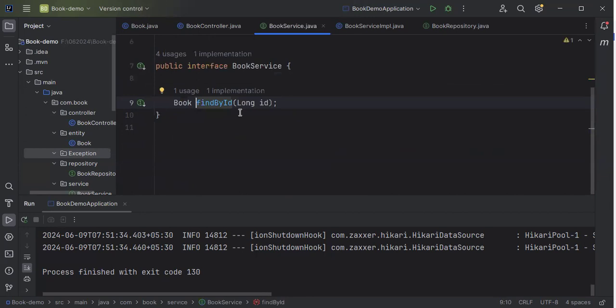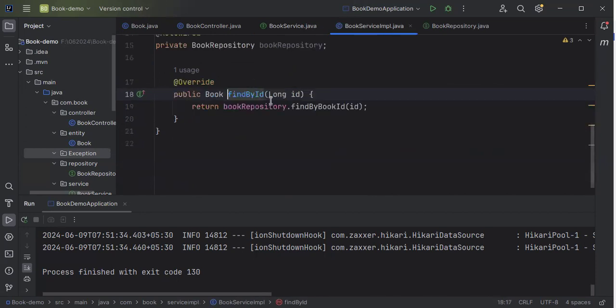So let's go into this. Here is the book service interface, and we need to provide implementation for all methods in interfaces. So here I have implemented that method, find book by ID, from the book repository which is used to communicate with the database.